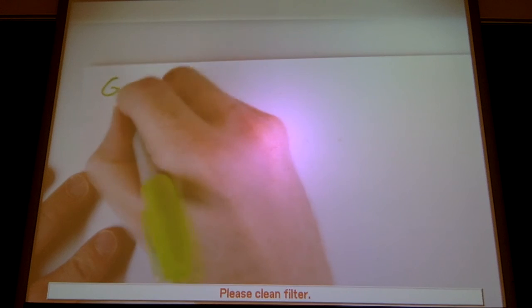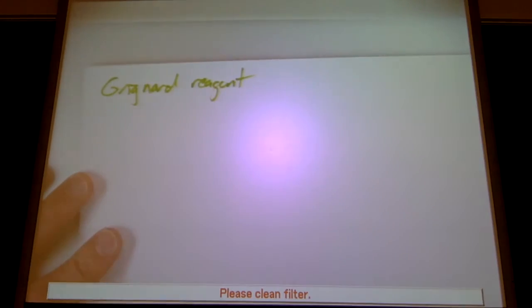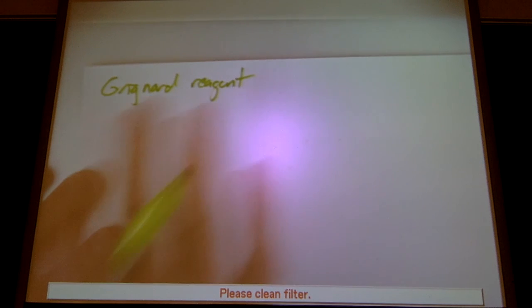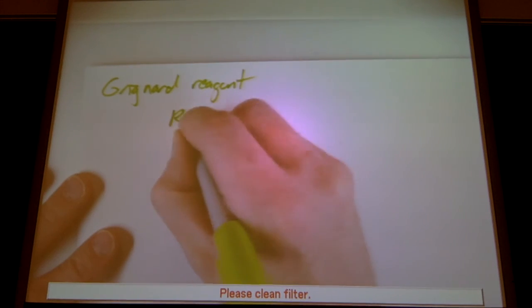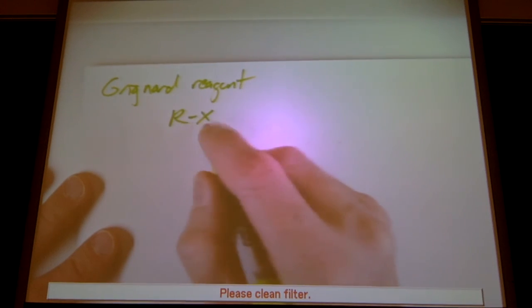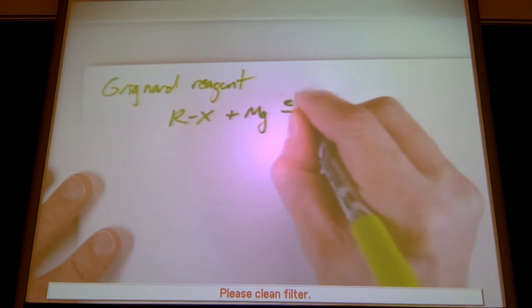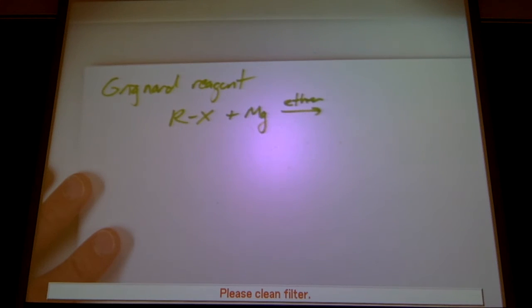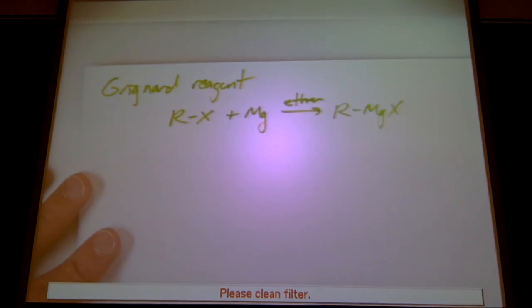So one reaction they can undergo is to make what's known as a Grignard reagent. This is just an introduction to this concept right now. In Organic 2, we'll look and see what Grignard reagents are really useful for. In a Grignard reaction, you start with your alkyl halide and react that with magnesium in ether. You get what's known as your Grignard reagent.